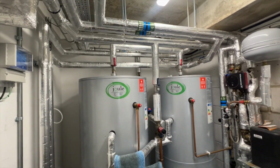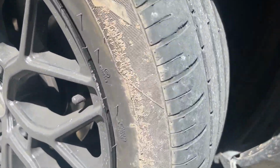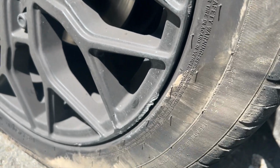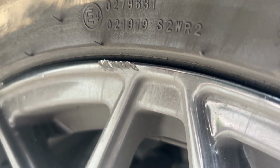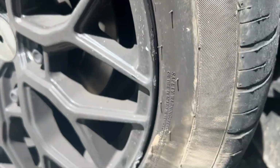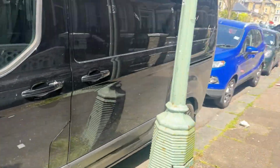So sorry about that. Oh my god, just parallel parked and spattered the rims. Oh no, where else have I done it? Up there, but I've already painted that in. What a shocker. Damn. Although I did try and get quite a small space, but oh well.